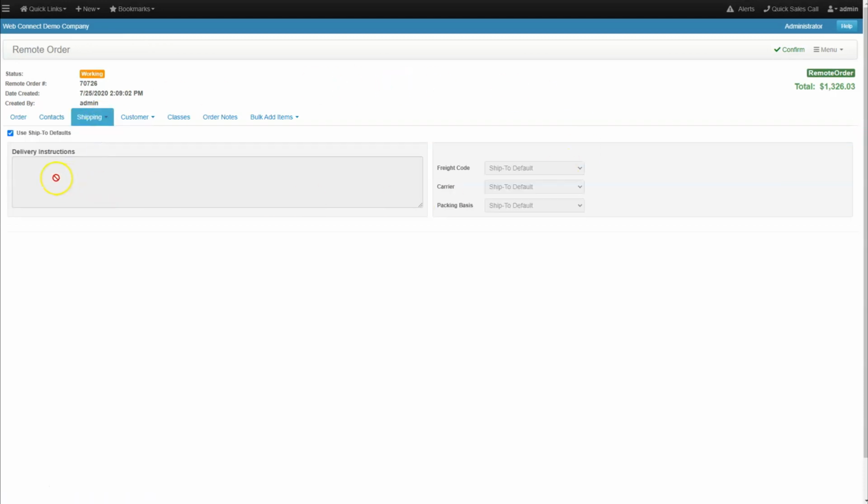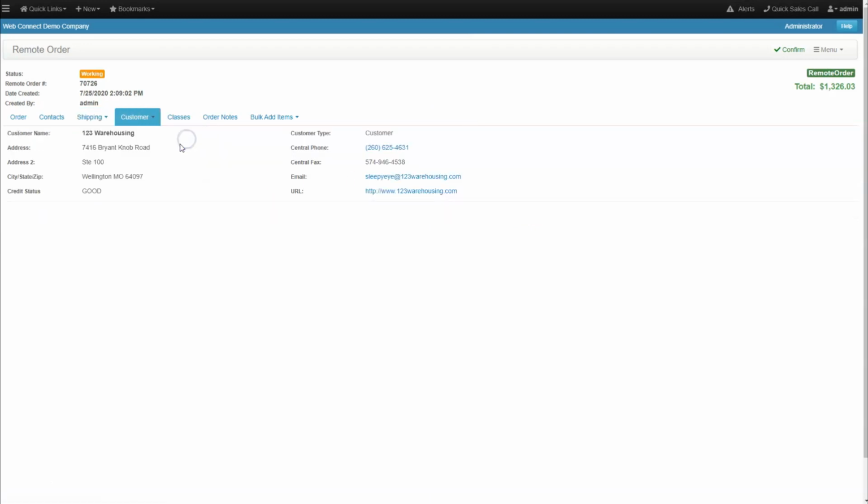This is really neat. In P21, you're going to have some defaults for delivery instructions, freight code, carrier, packing basis, things like that for each one of your ship tos. If I uncheck this checkbox, I can edit these based on the permissions that I have inside of Web Connect. So each one of these is its individual permission. So if you just want to give your users the ability to select a different freight code or packing basis, but not the carrier, you always want the carrier to be the ship to default, then you can set that up if you want to, and they can only change, say, the packing basis or add delivery instructions. So in this case, I would leave it as partial, but go on from there.